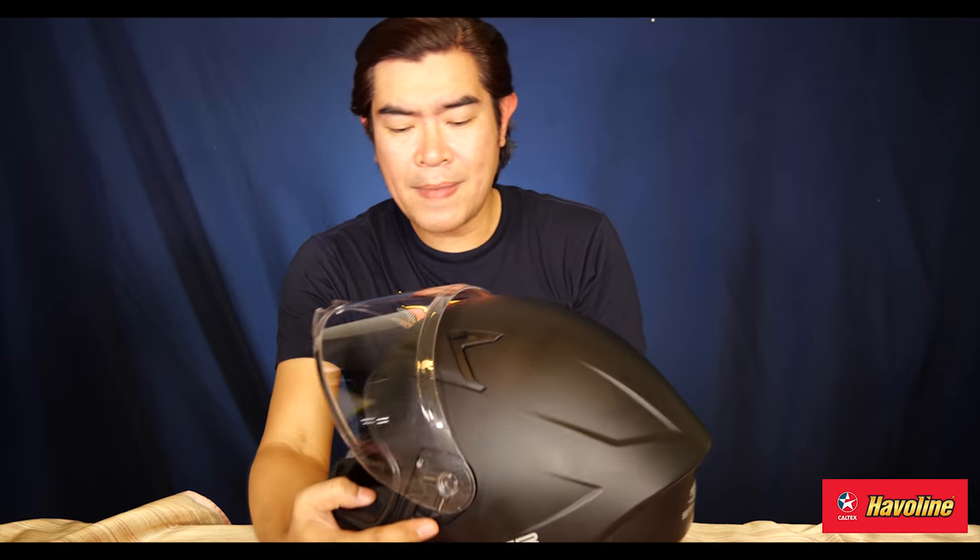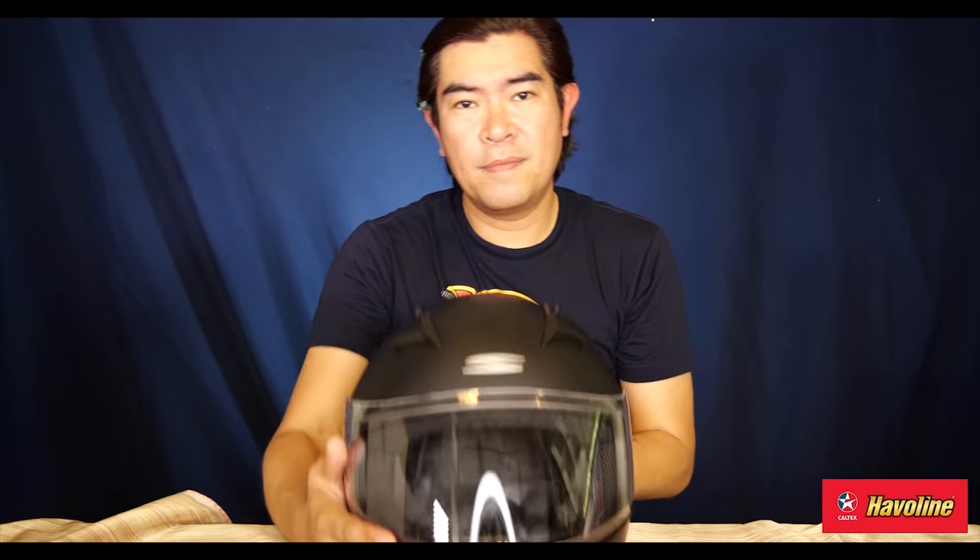Just as I predicted, the wind I'm getting is about mid to high frequency, not mid to low. Which is not bad — I have had other helmets, I'll admit I did buy el-cheapo helmets before when I was abroad, and the wind noise was really cutting into your ears. The more wind noise you have in your helmet, that will equate to a very tired rider. And I always say that if you can, use earplugs on a long ride and you will thank me. A lot of people are scared that you won't hear anything — it's not true. You can hear everything, everything's just lower, it's not disorienting. You're just cool riding.